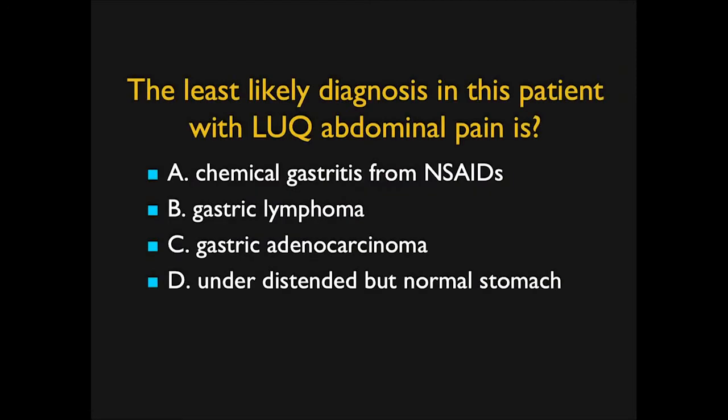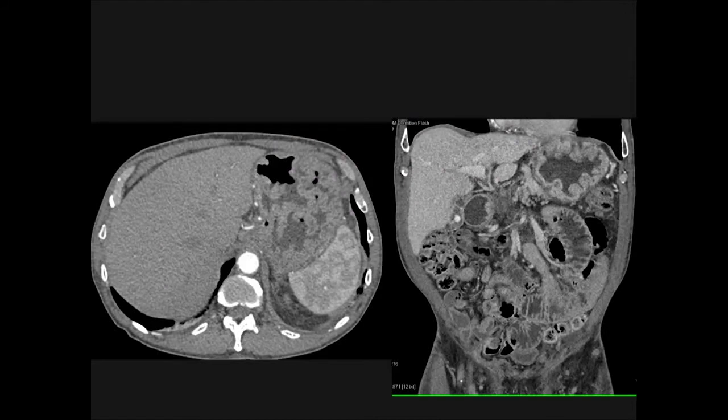In this first case, I asked you what's the least likely diagnosis in this patient with left upper quadrant pain. If you look at the images, what's most impressive to me on the axials and then well shown on the coronals is the markedly thickened gastric folds. In fact, when you have gastric folds that are only in the fundus or mainly in the fundus, you can even think of Menetrier's disease, which is kind of rare. You could think of lymphoma infiltration. That's definitely a possibility. Adenocarcinoma, it could be, but I would have picked lymphoma first.